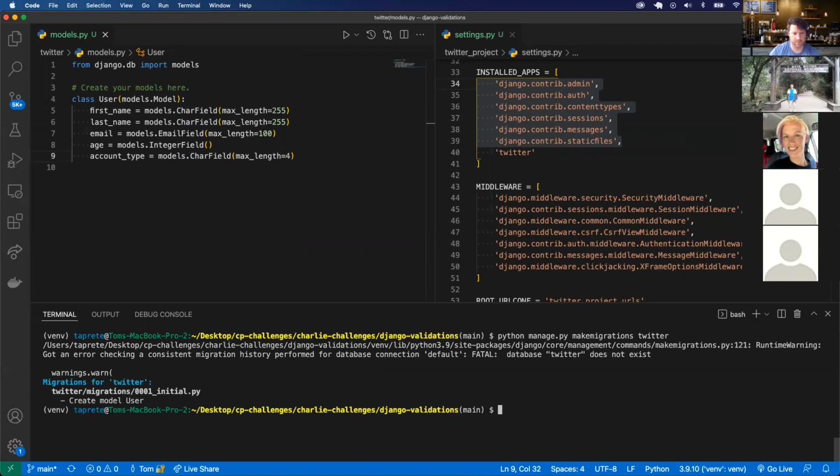Why did we choose a Postgres database? What advantage does it have for our app that we're building here, as opposed to the built-in one? Really no difference. It's really just to get used to creating a Postgres database and working with it. That's really the only thing I'm doing right now.